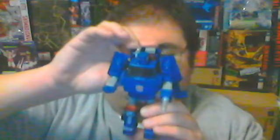For what it is, being the blue Diaclone version of Trailbreaker turned into an official Transformers character, I think Hasbro and Decepticon did a pretty good job of emulating the Diaclone action figure. I don't know if I believe, just like DK-2 Guard or the black Diaclone version of Ironhide, that this is a brand new Transformers character. Before this figure was released, Takara Tomy hadn't even given the blue version of Trailbreaker an identity and turned it into a Transformers character, at least as far as I'm aware. I could be incorrect, but considering the official name of this action figure, I believe it is in fact a recently created Transformers character.